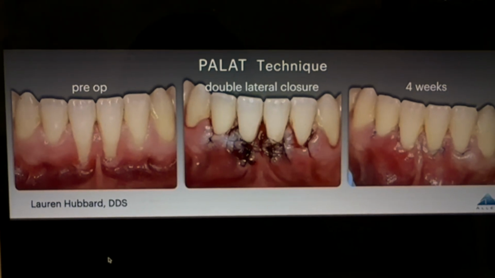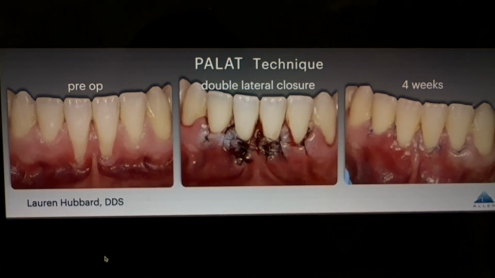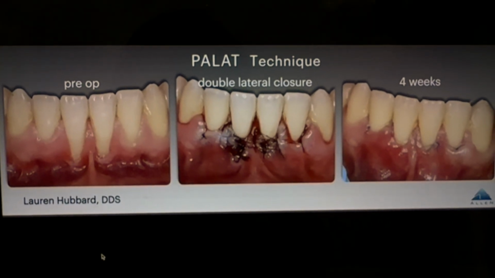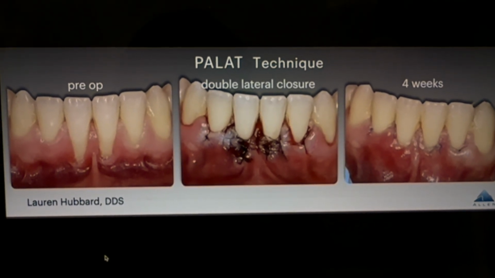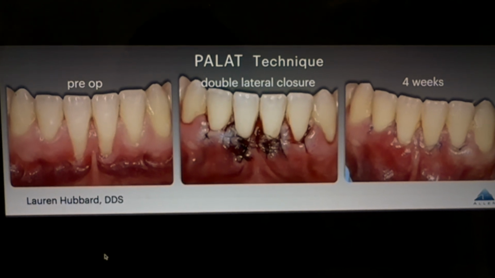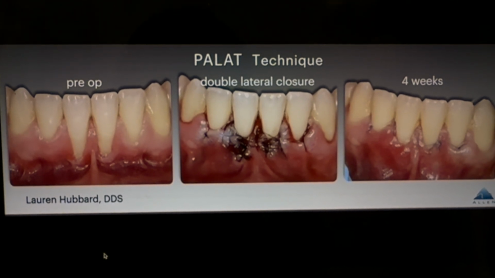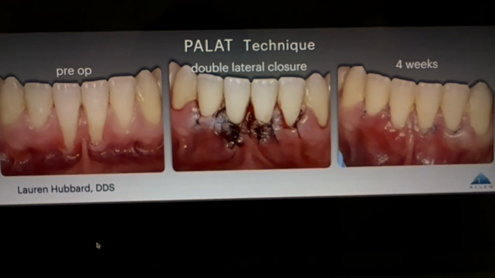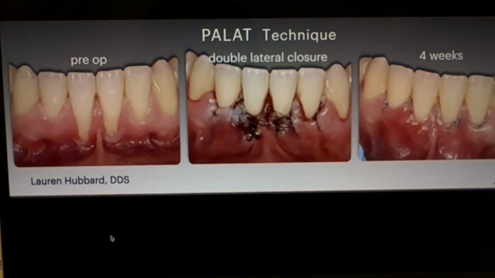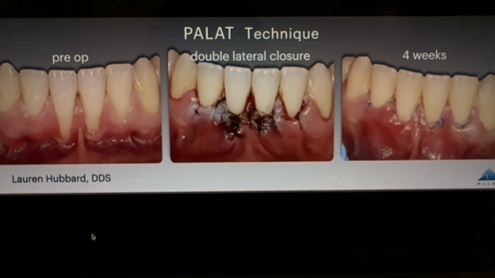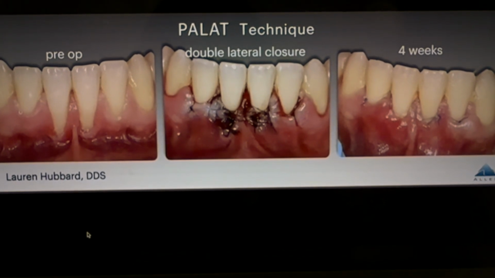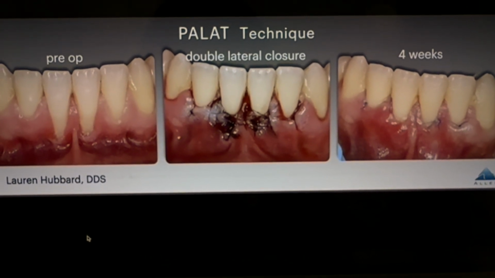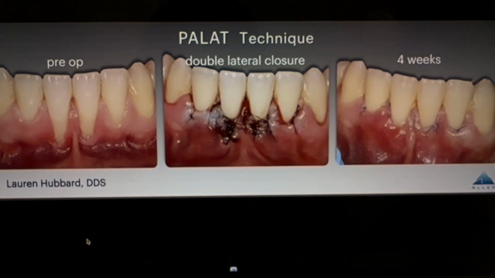We teach it on a model in our hands-on workshop. But this is tough. This is side-by-side, deep recessions, central incisors. I mean, you look at the setting there, and how are you going to treat that? And this was, I don't know if it's her first case, but it was very early on. Her suturing's not ideal. She didn't close the papillae well. The papilla between the right lateral and central incisor separated, so it's sutured extra. And in spite of all that, she has a very nice 4-week outcome.